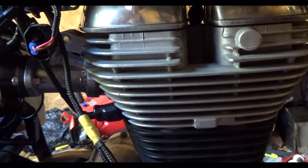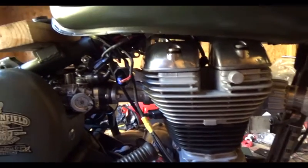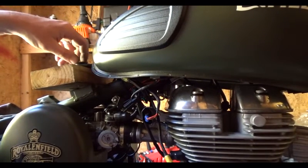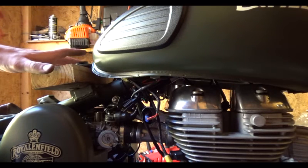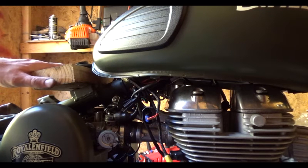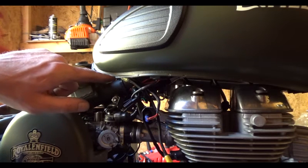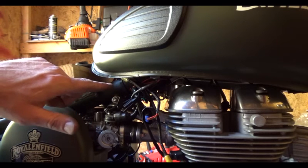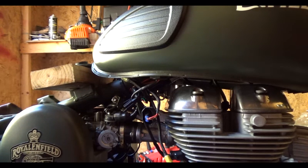Before that, it does say to remove the fuel tank in the instructions. I did not feel like doing that. I wanted to save my back a little bit because it's full of fuel. That's my fault there. I just raised it up and put a spare piece of 2x4 under the two tabs, and that seems to work fine. Be very careful when you're moving around the fuel tank, because the outlet on the fuel pump is plastic. It will break. That makes for a very bad day. So be very careful with that. Alright, be right back with you.